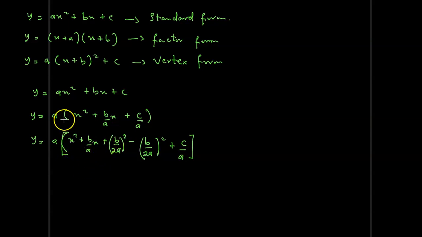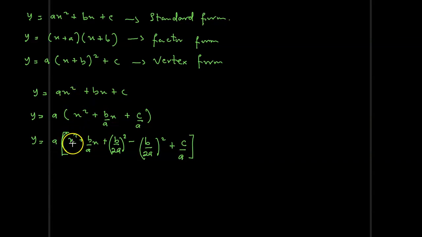So as I said, using the idea of completing of squares, first see to it that the coefficient of x squared is 1, so you need to factorize out a from the function. So in factorizing out a, you are going to have it as a into bracket x squared plus b on a x plus c on a, because when you multiply through by a by expanding, you realize that you get the original function, which is up here.